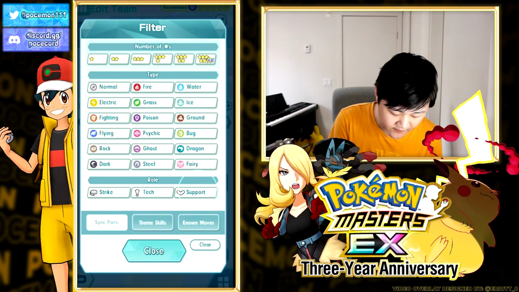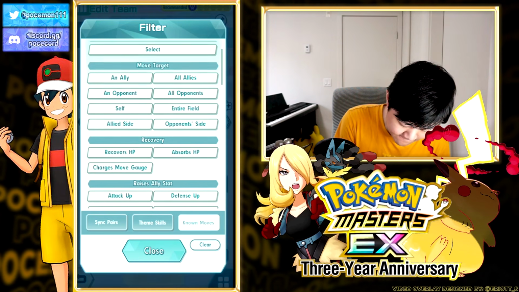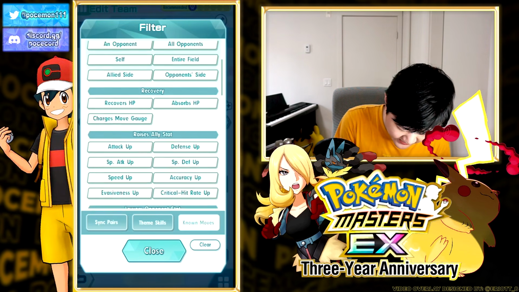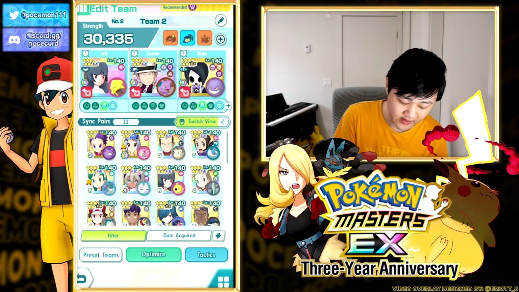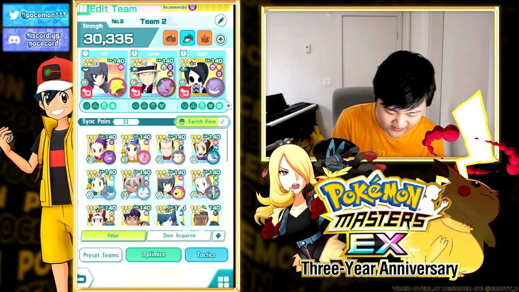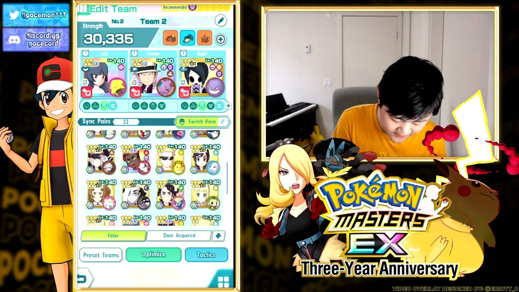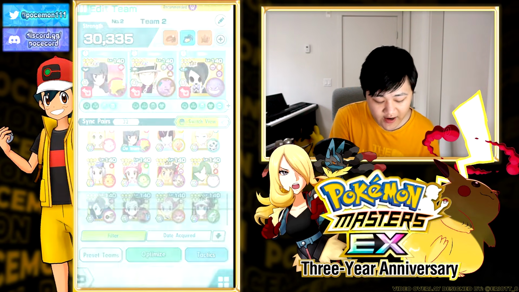You can filter if you don't know what units do, right? You could, for example, target an ally, all allies, and then raises, let's do special attack and like crit. It shows units that only do one of those things, so it's not like a perfect filter system, right? But for example, over here, you could also throw Lyra in there.